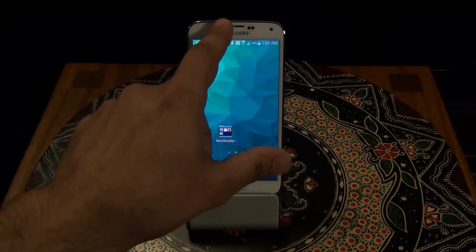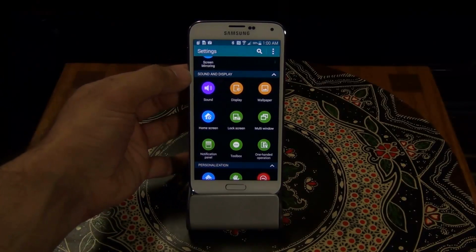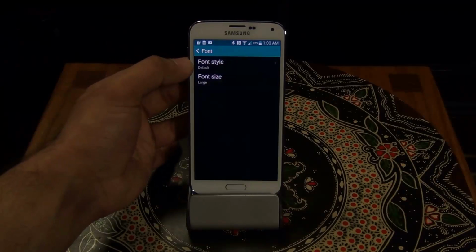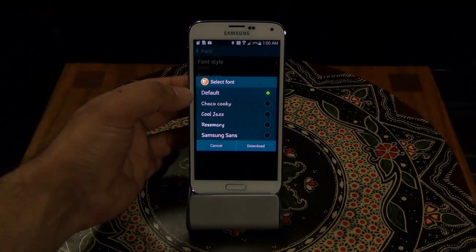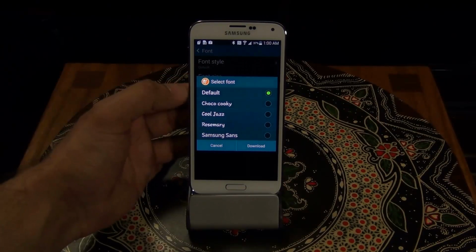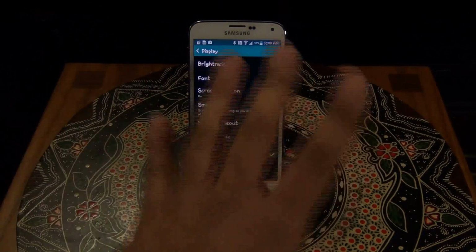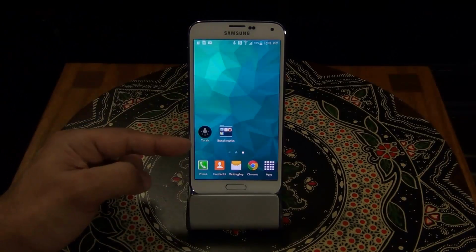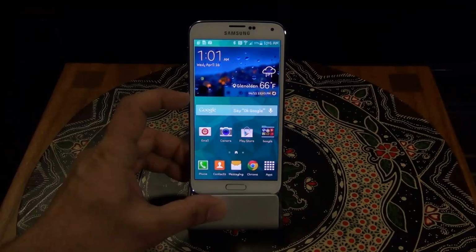Alright, so the next step is where you can actually change the fonts on your phone, and you can change the size of the fonts. So again, if you go to settings under sound and display, what you want to look for is display, and under display you want to tap on the font. From here, you can pick a font style. So tap that. You've got a bunch of preloaded options here. So you can go for Choco Cookie, and this is going to change the font scheme in your entire phone. Okay, so if you go out, everything has changed, even the little descriptions under the icons. And if you go over, the weather has changed and everything has changed to the new font.